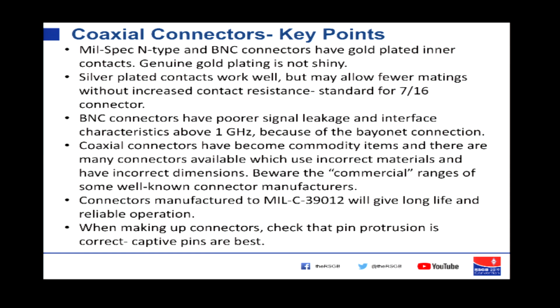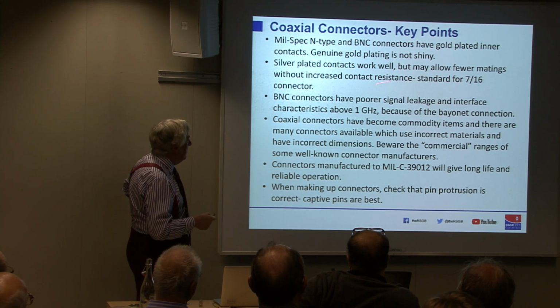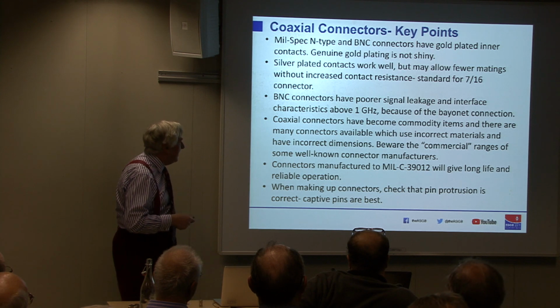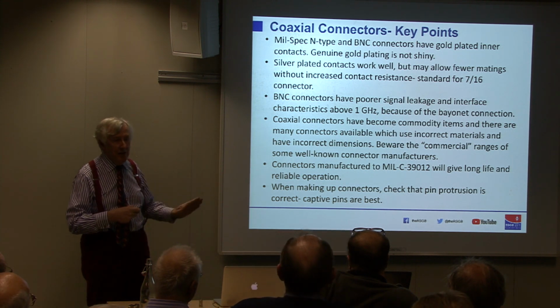Mil-spec N-type and BNC connectors have gold-plated inner contacts. That's what the spec says. Genuine gold plating does not look shiny. There is a wonderful metal that's been created that looks a bit like gold, but is shiny. It isn't gold, and it isn't satisfactory. Watch out for shiny plating. Silver-plated contacts are excellent. If you're going to plug them in and unplug them a large number of times, they won't do quite as well as gold, but they are a great low intermodulation interface. BNC connectors have relatively poor signal leakage because you can wiggle the BNC around. I would not recommend them for use above a gigahertz.